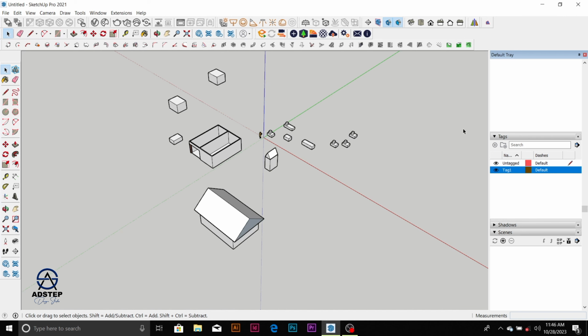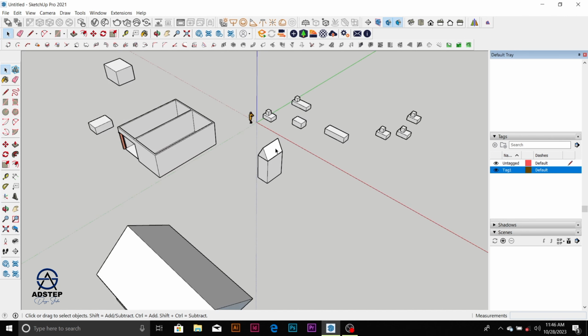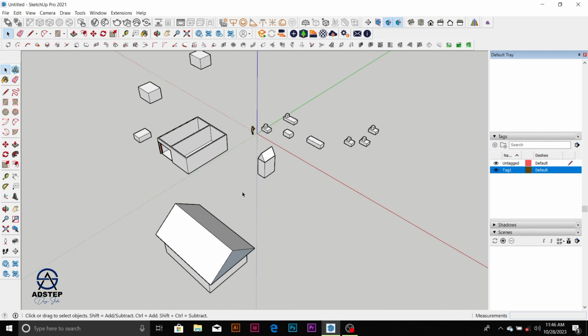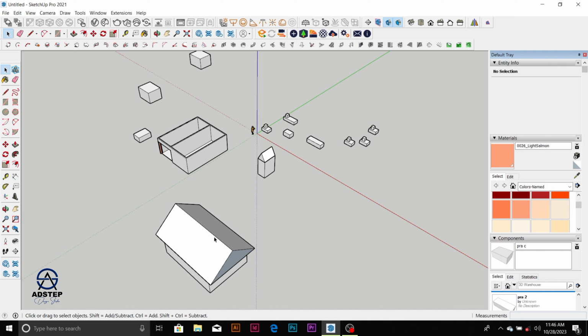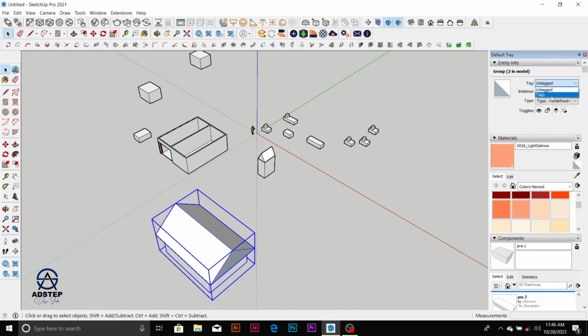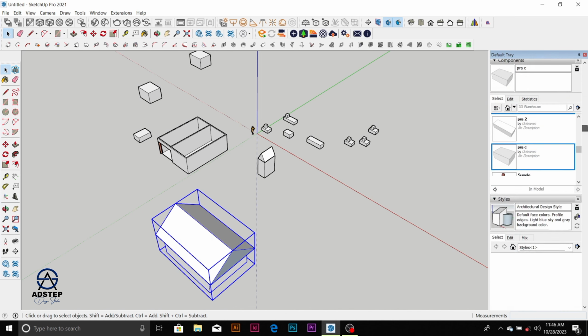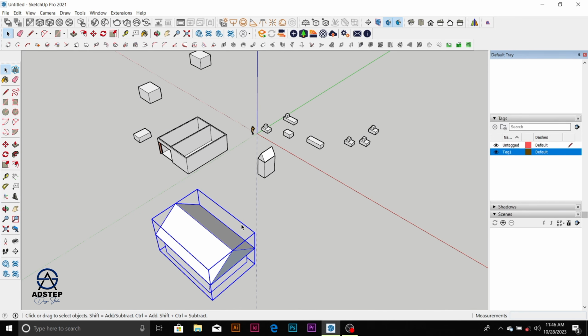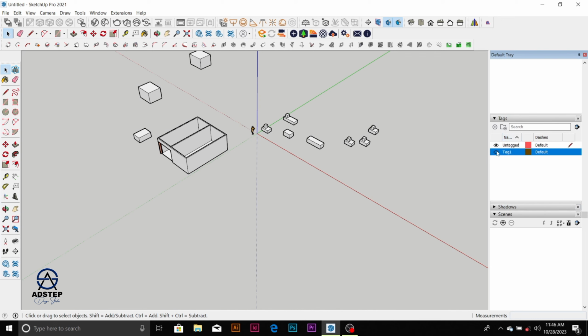You see, maybe there's 2 components and they are performing the same function, and you want to give them the same tag. So come to this option. Maybe I want to give this one tag 1 too. So you see, if I add that tag 1, both of these 2 are going to hide.